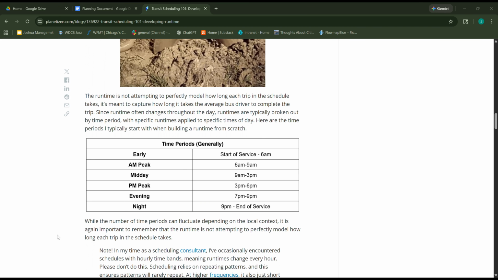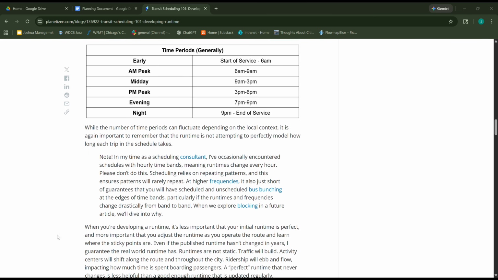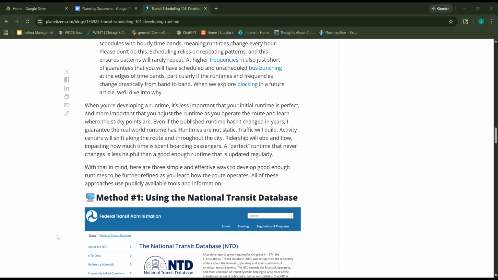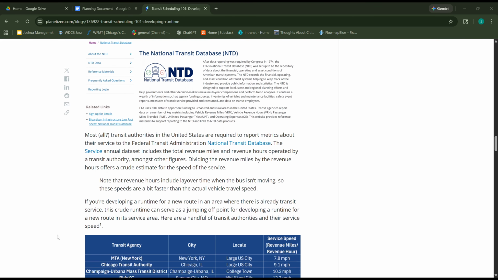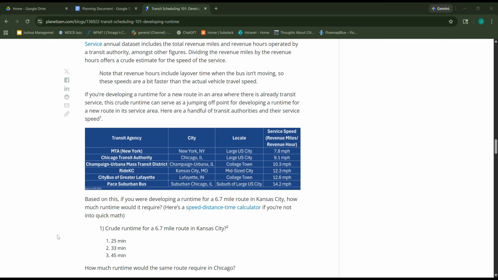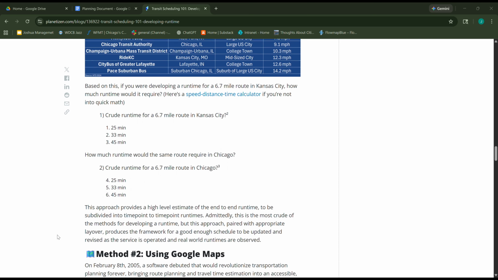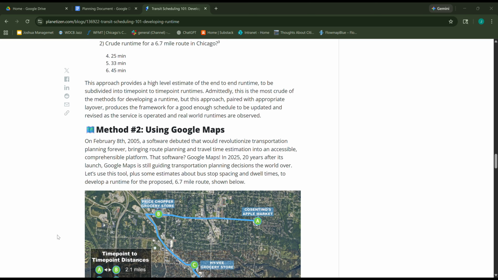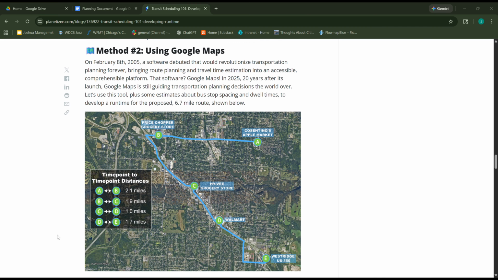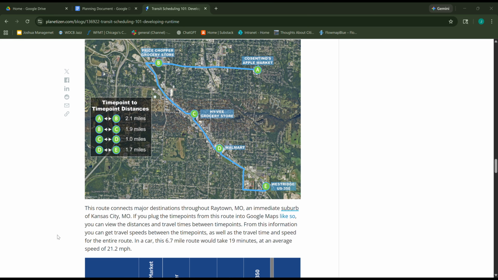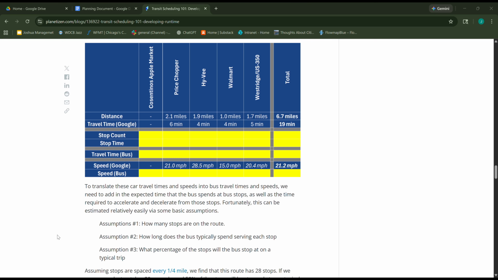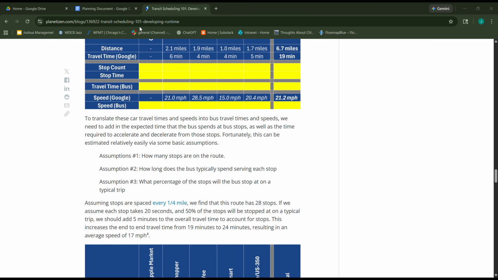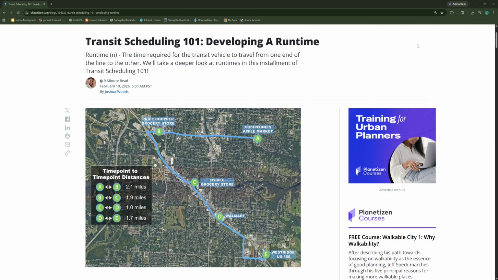As we build out this timetable, we are intentionally going to do this in Excel because the theme throughout this whole series has been trying to make this accessible. Although we do have scheduling software like Trapeze and Hastus that can do this scheduling and really streamline the process, the reality is it's not accessible all the time. So if you don't have access to these softwares, you can still develop your own timetables pretty easily. We're going to be using Excel for this one.